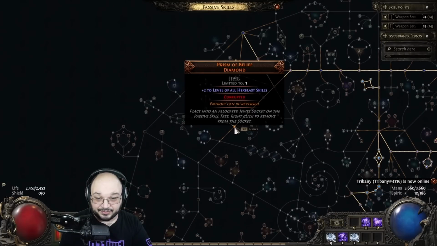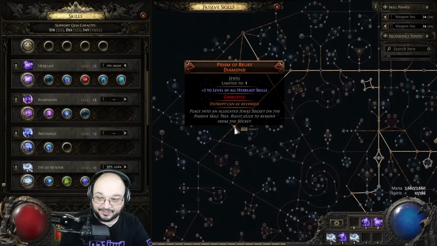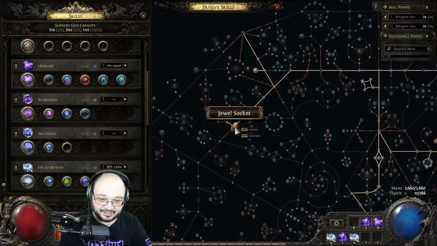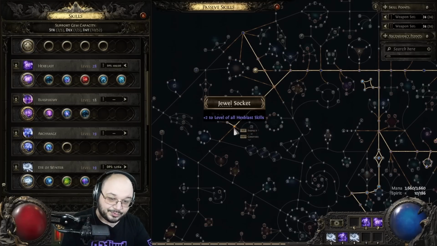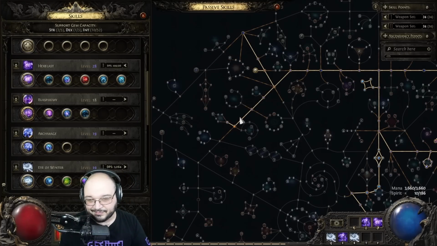I'm actually even considering dropping Prism of Belief here for +2 levels to get more crit, just to help me round out that level, simply due to the fact that the mana cost or the life cost is a little insane. The life cost and everything doesn't really update. When I take this jewel out, I have to restart the game for this to update, but you gain a lot of damage with it on. So it's like this really weird hit or miss of what you want to do.